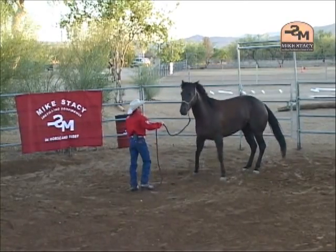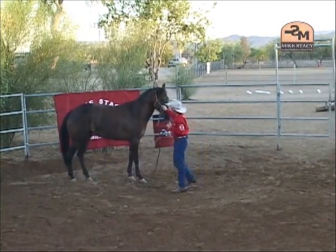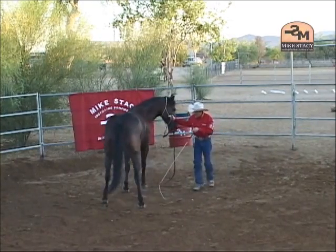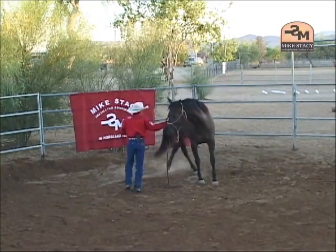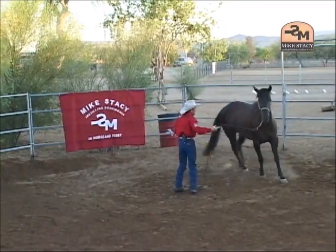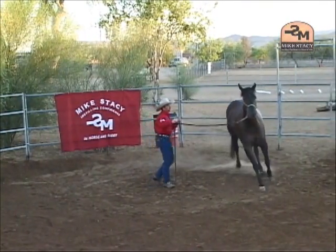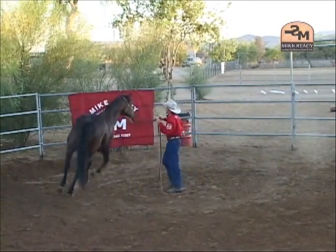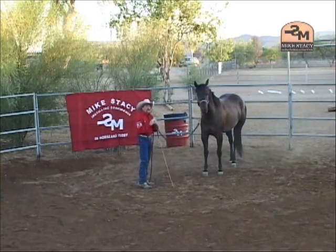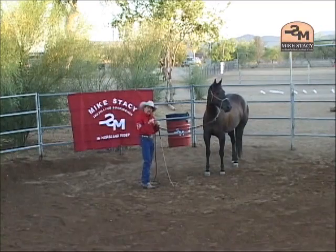So I will do both sides like that. Okay, first of all, I just want to take her and cheek her again on this side, to disengage the hip, get her moving nicely and quietly underneath herself. I'm looking for that right hind leg to step over in front of the left. When she's stepping over real nice like that, I'm just going to release and push her out, lunging her around me, keeping her bent around me, and being able to stop the hind end, all the forward motion. When I can do that step right there, that's my first step, okay? Just being able to cheek her and disengage her hip.